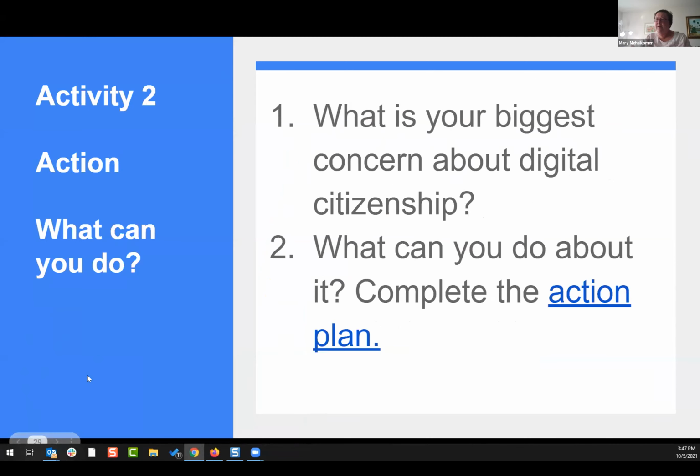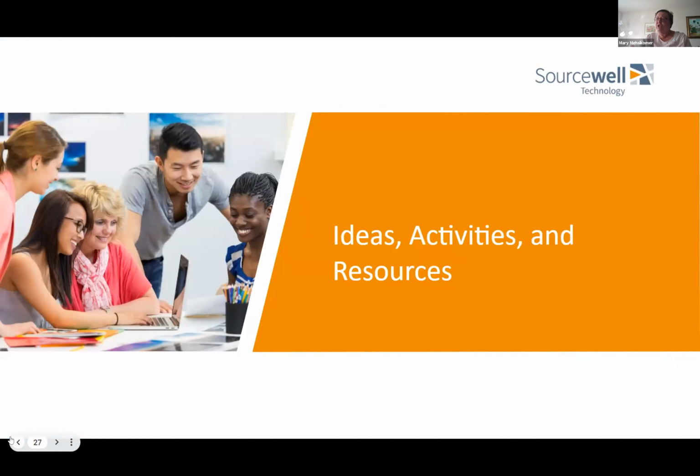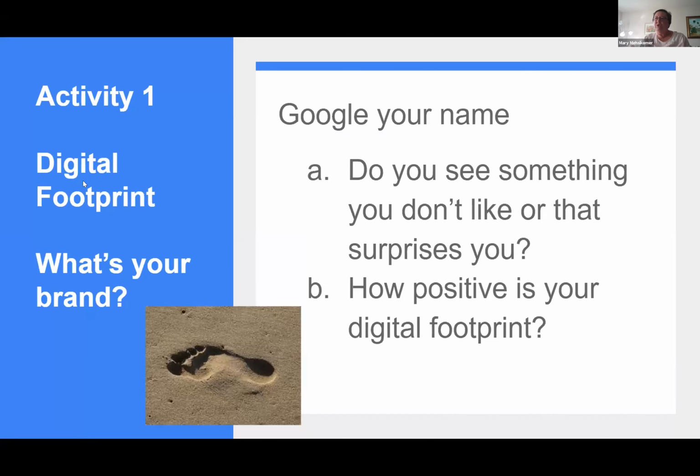All right, well, if they're not, then I will just wind up here by just sharing some different activities and ideas and resources with you. And again, you'll have the link to my slide deck, so you'll have all these. So don't feel like you have to scramble to write them down. So just a couple simple activities that you can do when you have students or library customers that you're working with online is to have them Google their name and just see what comes up. And the two questions are, do you see something there that you don't like or that surprises you? And then generally looking at it, how positive is your digital footprint?